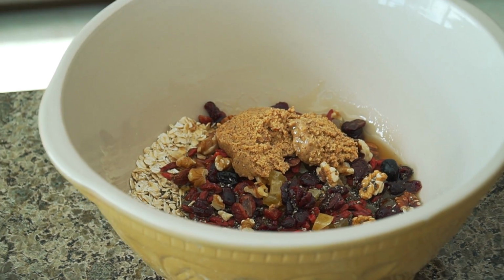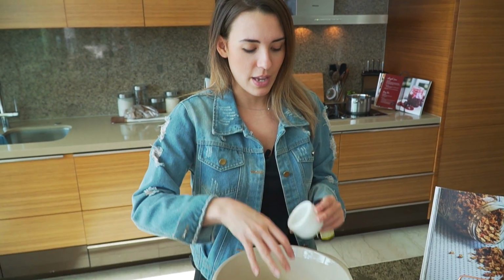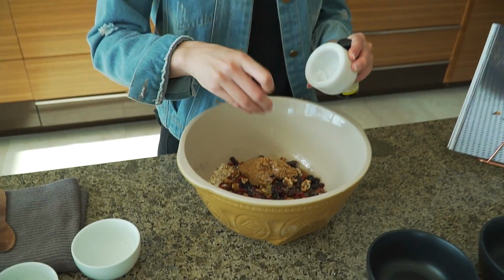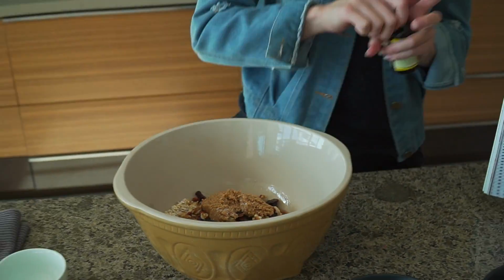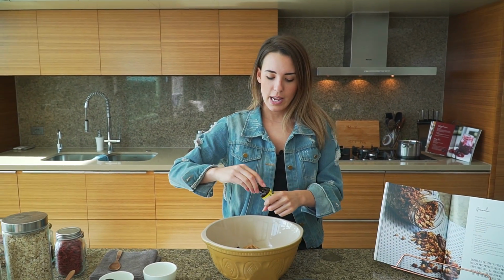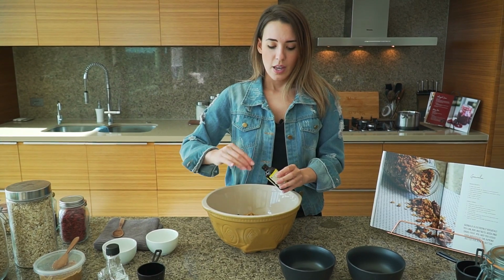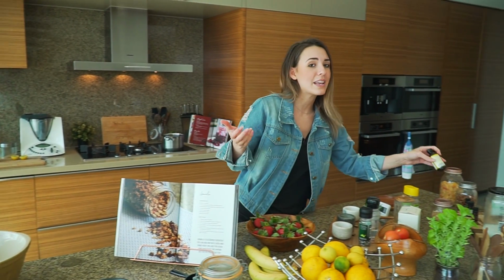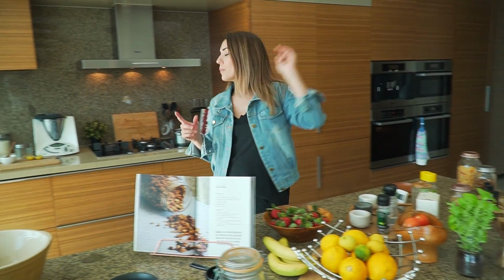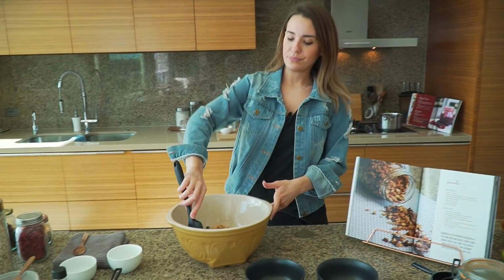I'm also going to add in some salt. I believe salt should go in sweet things. Salt helps bring out the flavors of things, so don't be afraid to put salt in sweet. And finally, I'm going to add in a teaspoon of vanilla extract. If you wanted to make this chocolatey, you could add in cacao, you could add in cacao nibs, whatever you want. Oh, and now I'm just going to mix it all up.